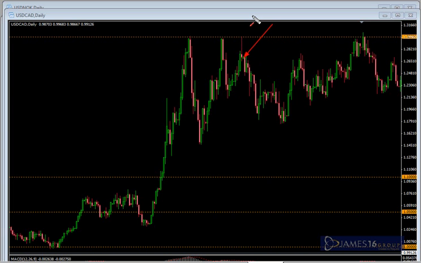Now, I want to trade it on a break of the bar. So what does that mean? Well, if we look at the low of this pin bar here, this is not valid until this low breaks, meaning price moves under it. That doesn't mean now we have to wait for this next bar to close.